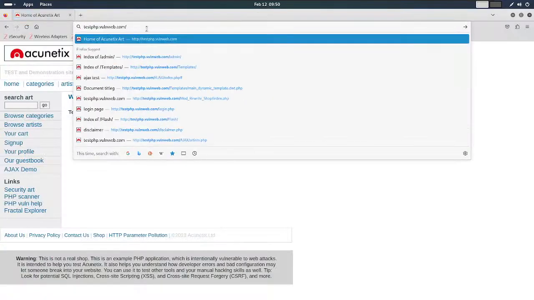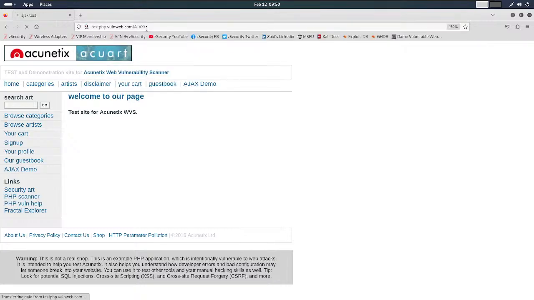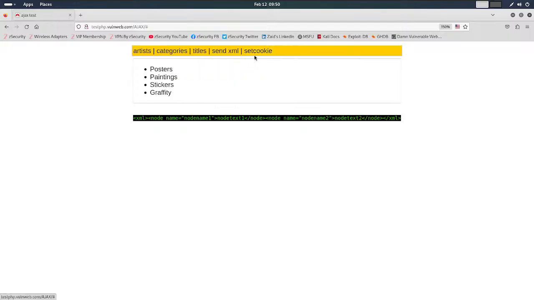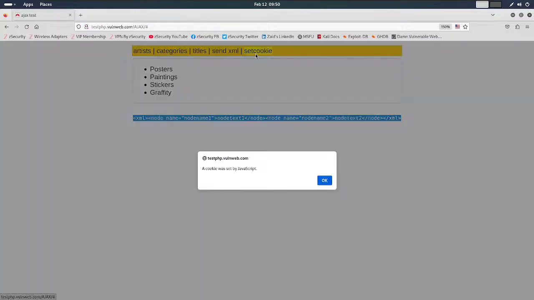It gives me another page of categories. Send XML. Okay, it's revealing the source code of this website in XML form. So I want to open the set cookie.